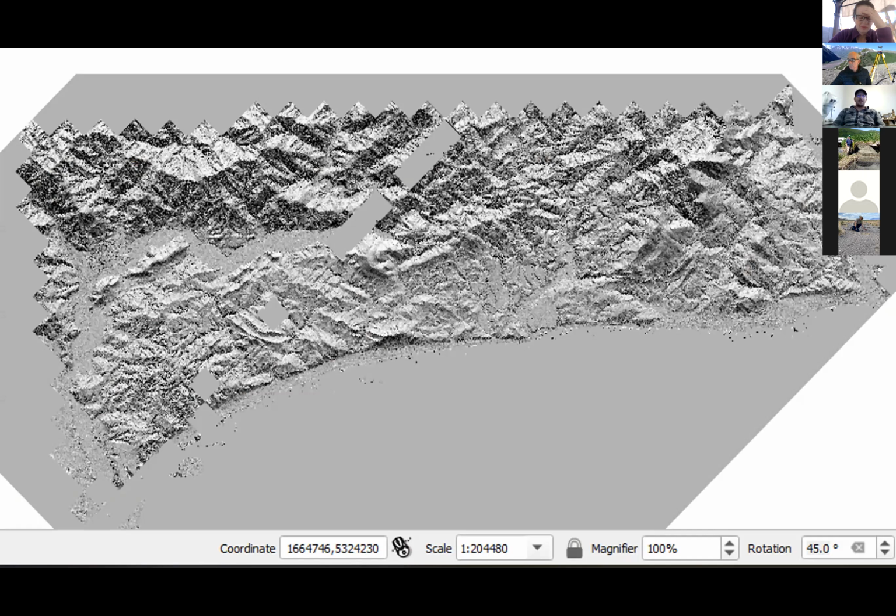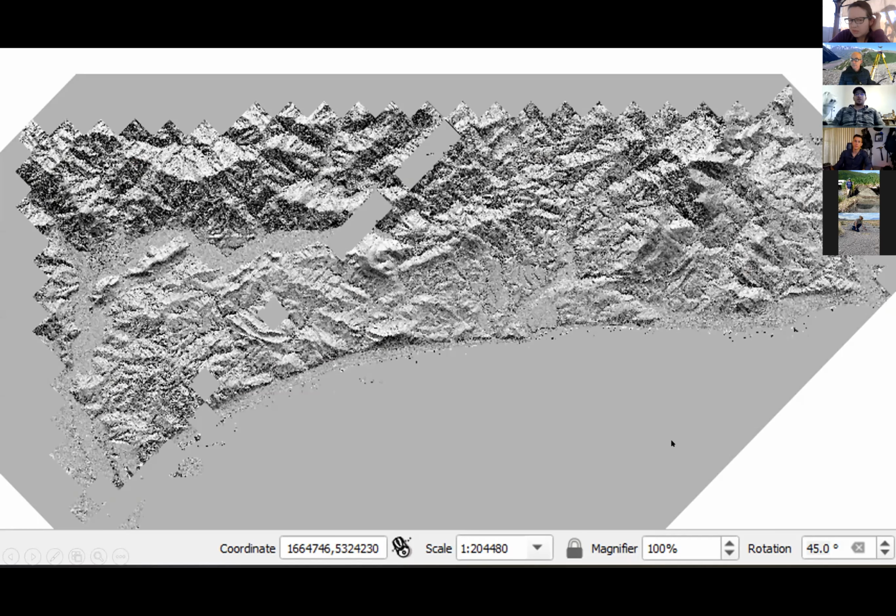There are a few areas that have data missing, as you can see in those rectangles in the middle of it. Also, wherever there were trees, it was not very clear and not very good. But overall, this was definitely a very good DTM.